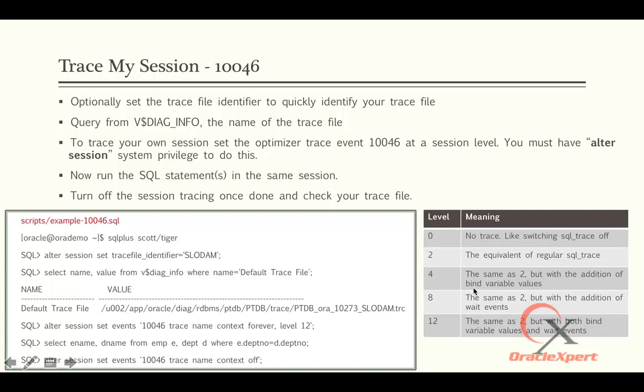So those who are into serious performance tuning of a SQL statement would definitely need the wait events.